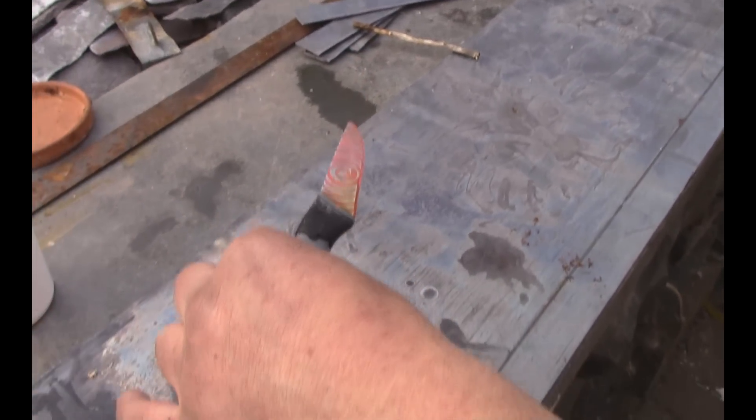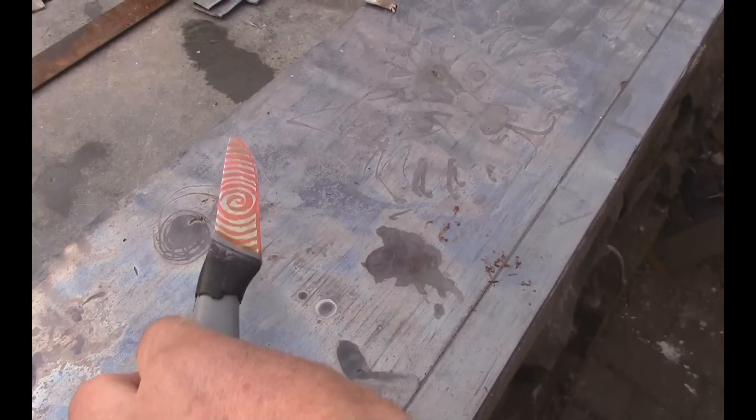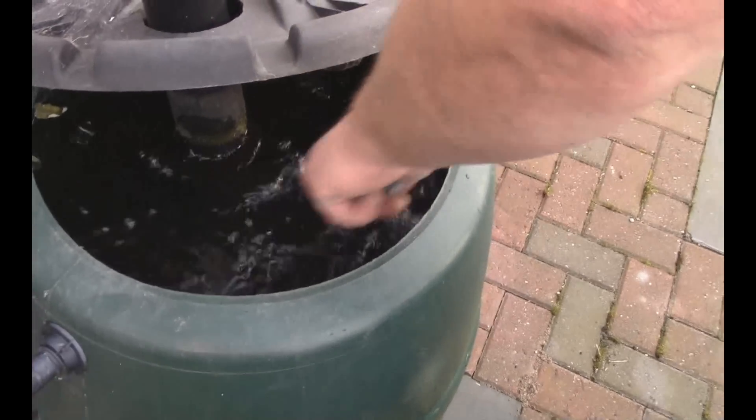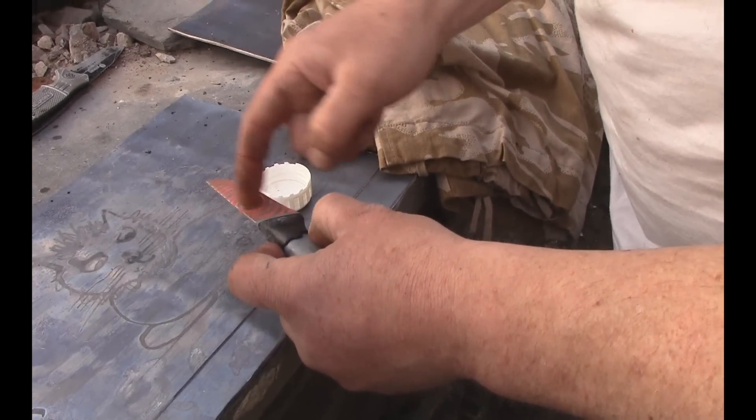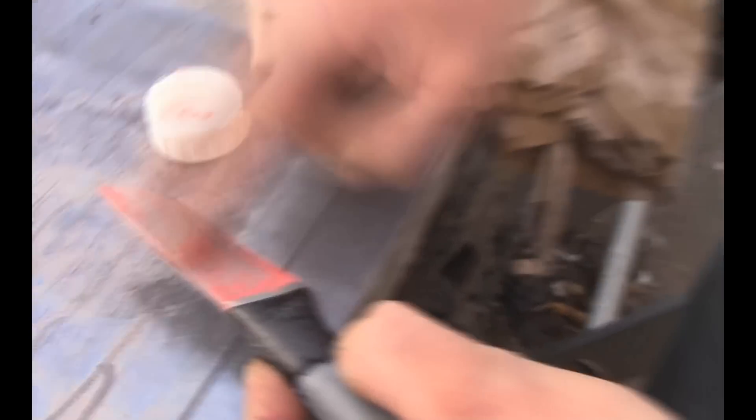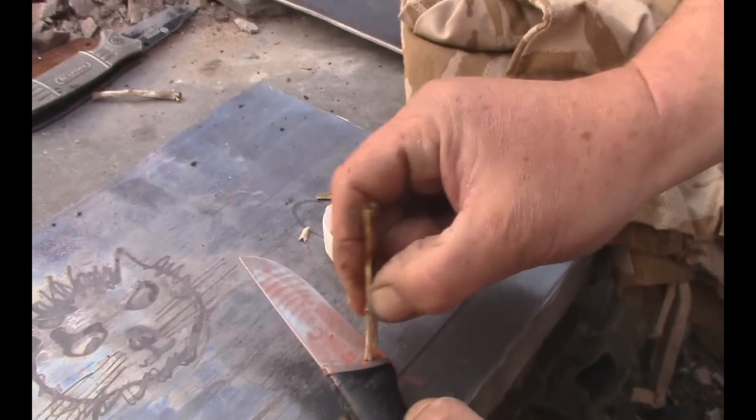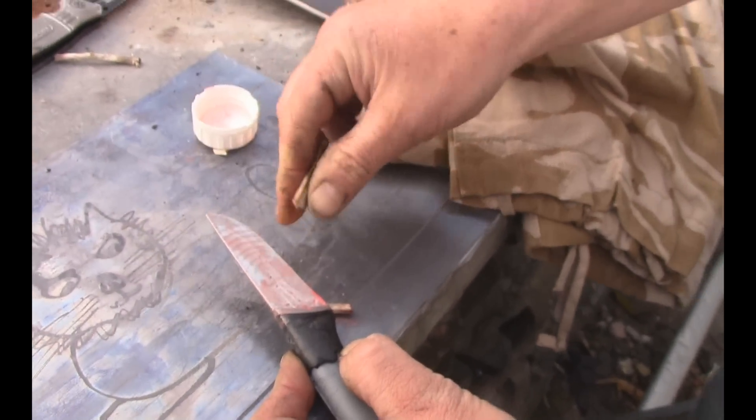Now what we want you to do is take the top layer of steel off so it etches into the steel and then when we wash this off it's gonna leave the pattern. Okay. I don't know how long it's been, I forgot to check what sort of times we're looking at. Yeah, it's gonna neutralize anyway, we'll try it later again. That's all the acid neutralized then, you just need to wash the nail polish off it now and see if it's done anything. Don't use a finger, it's nasty.